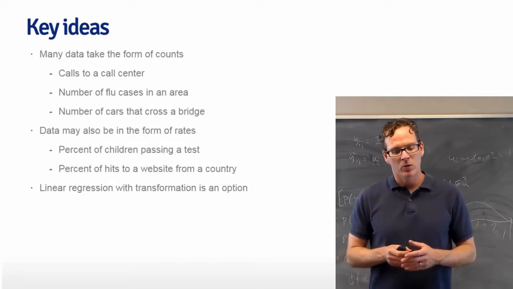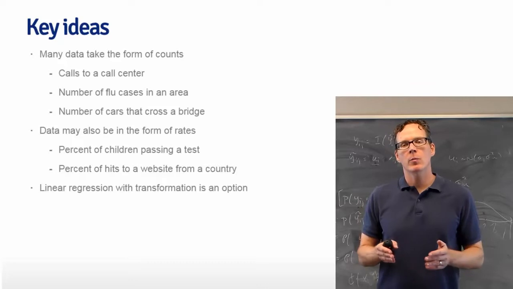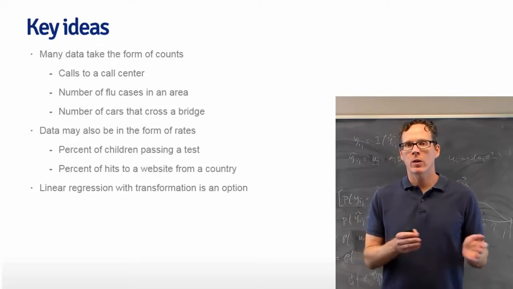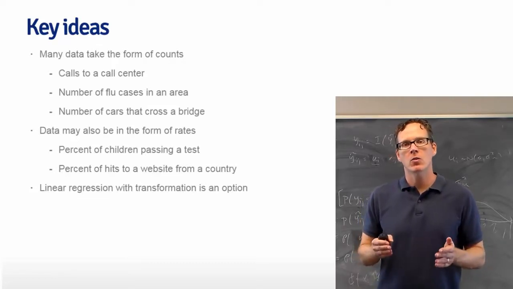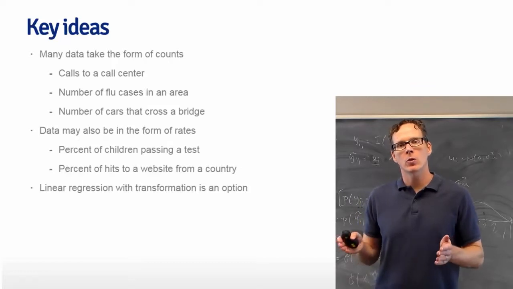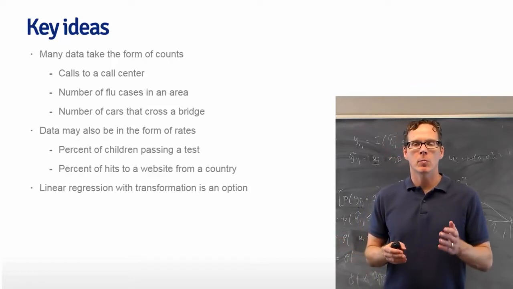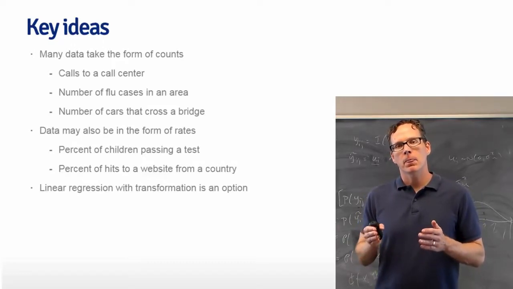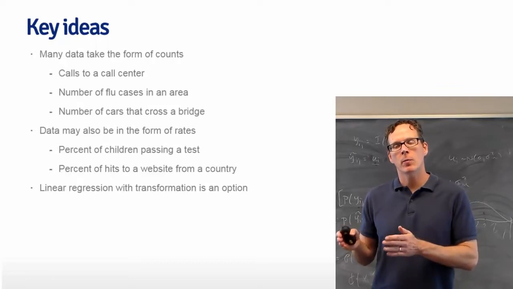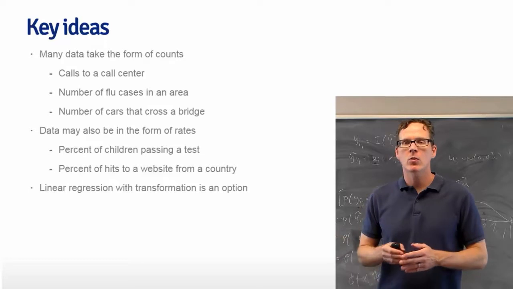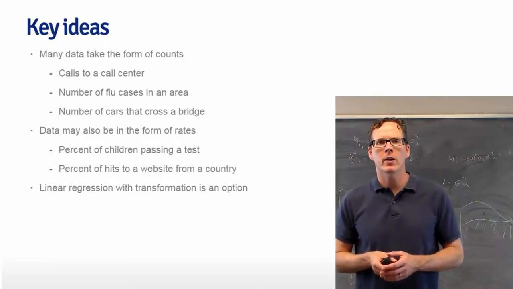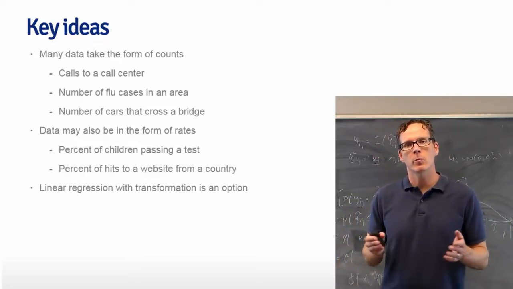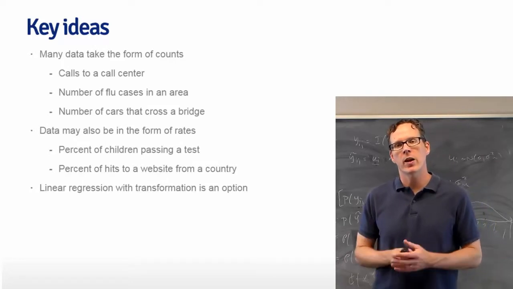So, in addition to counts, data can come in the form of rates or proportions, such as the percentage of people passing a test, or in terms of rates, think about the number of cases that occur over a unit time. My favorite example is from a nuclear pump failure experiment, where we're looking at the number of instances that nuclear pumps failed per unit time. So that would be a rate. A very common rate that occurs in biostatistics and public health, where I work, is the so-called incidence rate, which is the number of newly developed cases per person time at risk.